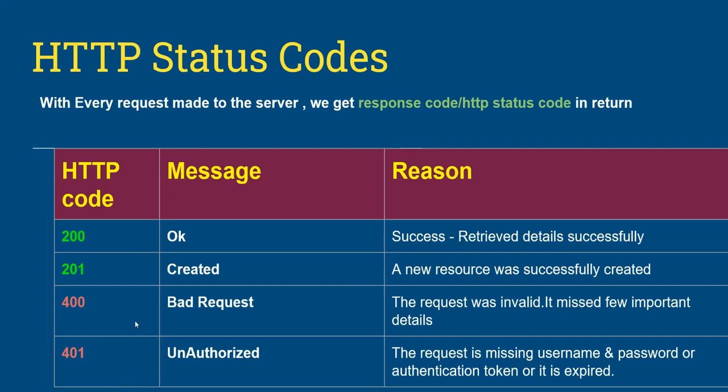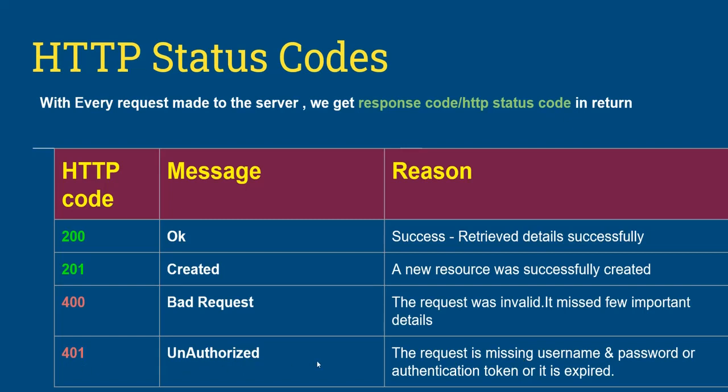Whenever a client sends something wrong, for example, if we miss any important details like query parameters when we hit that URL, it will send you back 400 as the HTTP error code, and the message is bad request. Message here means the HTTP status message. And whenever we are missing any authorization information, like if that REST API has client ID enforcement or basic authentication, and you miss giving the username, password or client ID secret in the headers, it will send you 401 unauthorized.